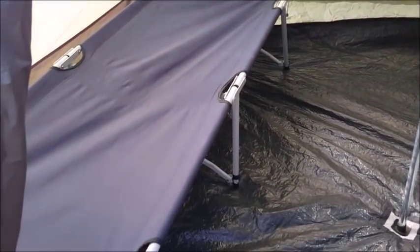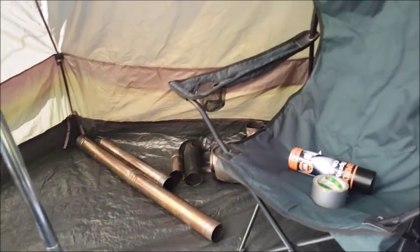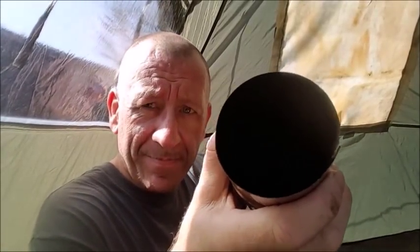Set up my camp cot, my little easy chair. So if I was just to cut a hole the same shape as a stovepipe, it wouldn't fit because of the pitch or the angle of the tent here. So we have to have a shape something different. I'll show you what I mean.